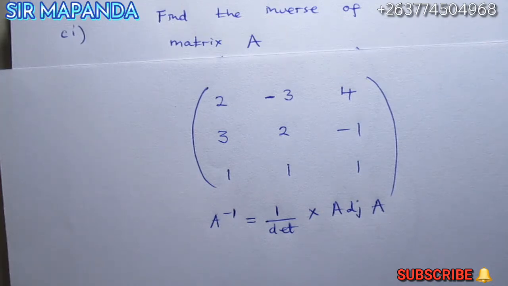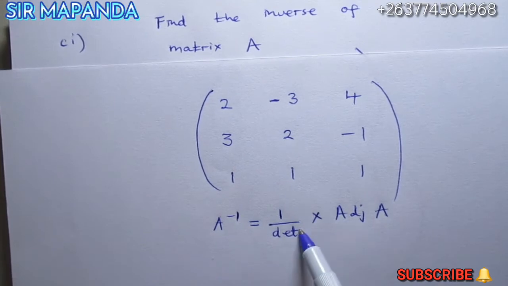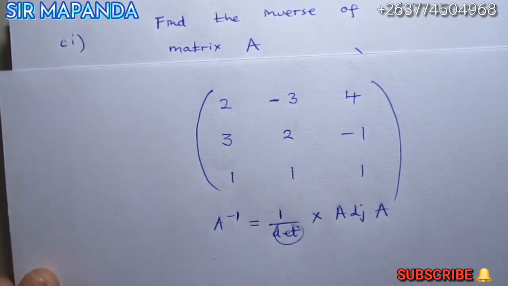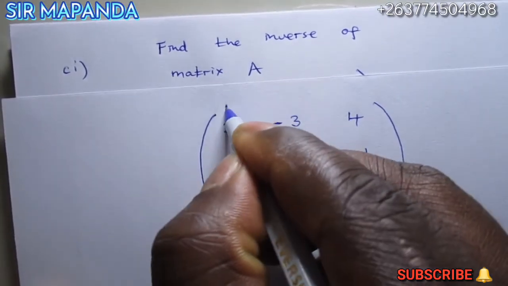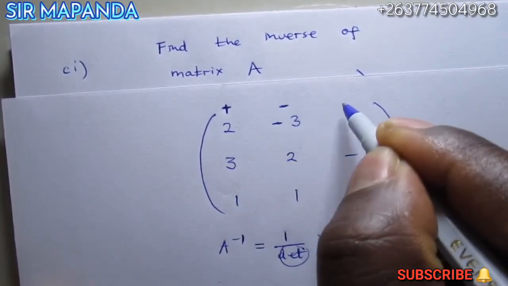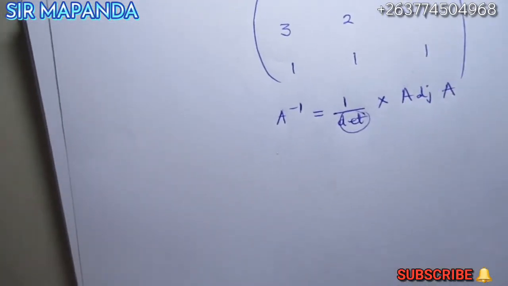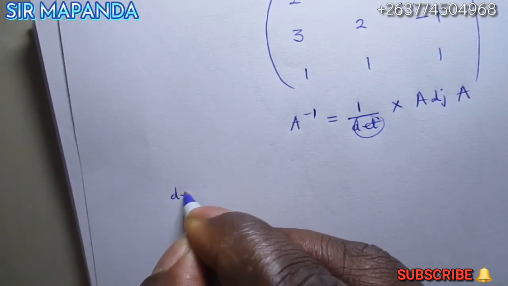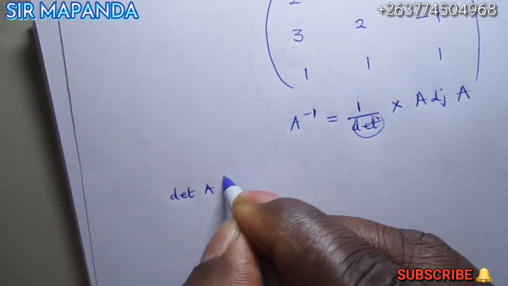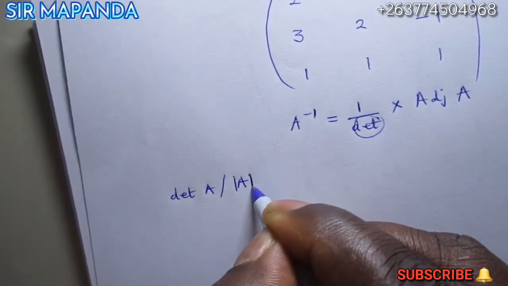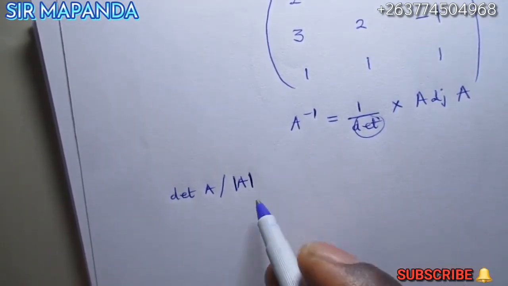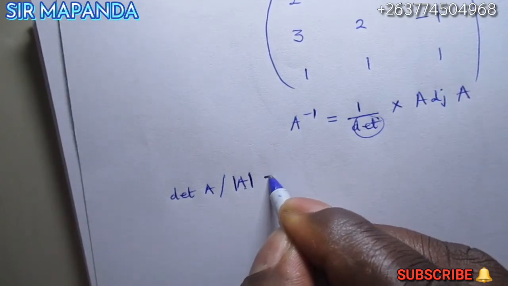Right, so the first stage to find inverse is to calculate this determinant. I hope you are following. So likewise, you do the stages that we did in the previous question. Whenever you want to find the determinant, you start by putting plus here, minus here, and plus there. I hope you are following, class, right? So I'm going to write determinant of A, which can be written as A. Then you put these lines, it also represents the determinant of A. I hope you are following.